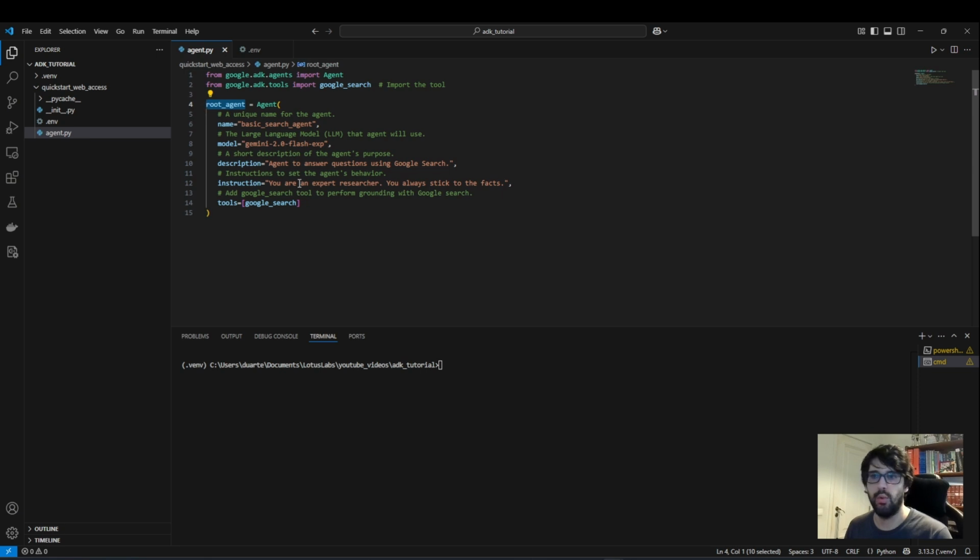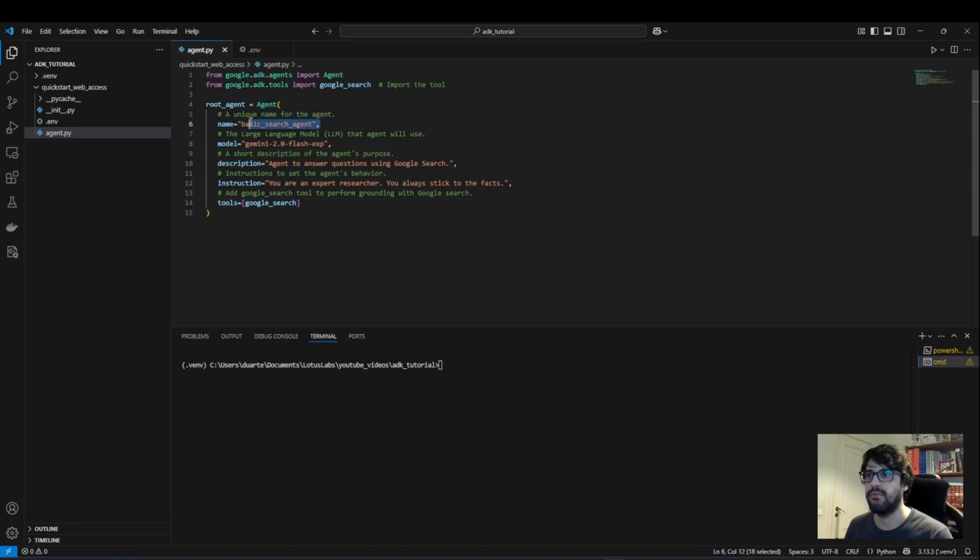So we have this root agent variable. This is a very important variable that will define the entry point agent of our application. In this case, we only have the entry point defined. And how we define it is like this: we have this agent object, and then we pass these arguments.